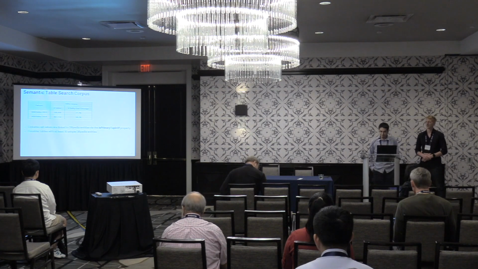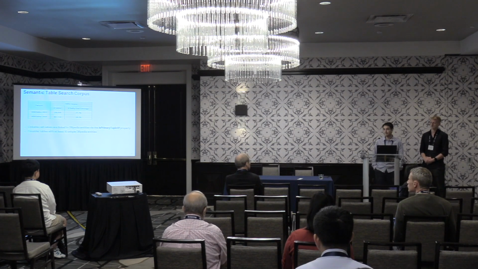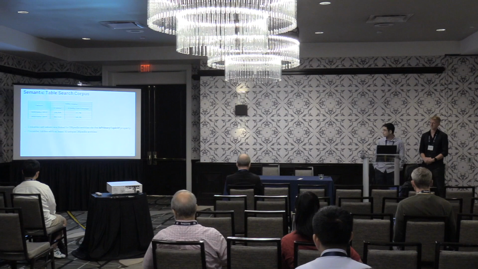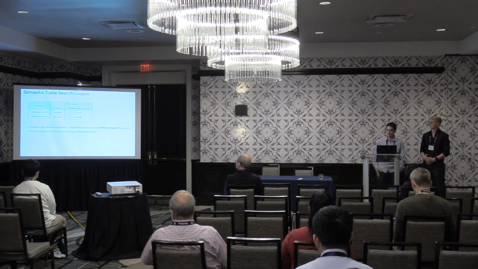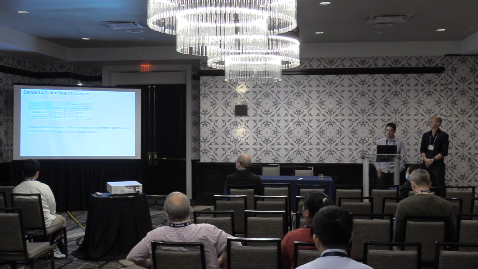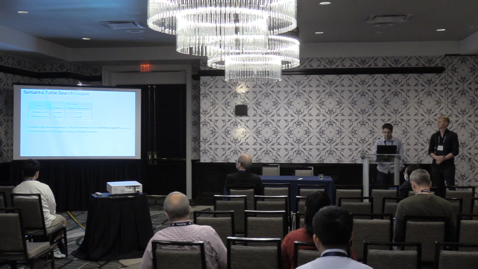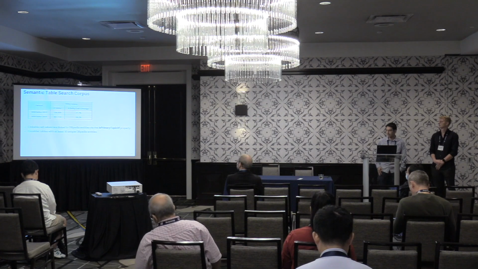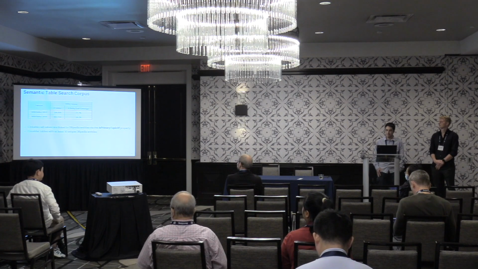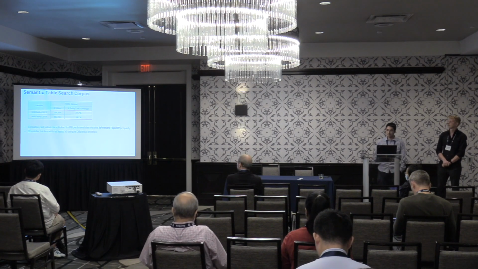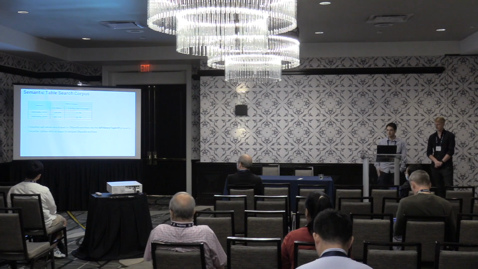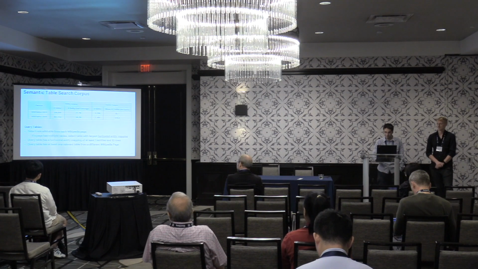Thank you, Martin. I will now discuss how we construct and evaluate our semantic table search corpus. To ensure we capture ample semantic information, we focused on tables that contain at least 10 unique DBpedia entities. Applying this filtering, we're left with about 240,000 tables for the 2013 data set, where about 30% of the cell values have an associated DBpedia entity.